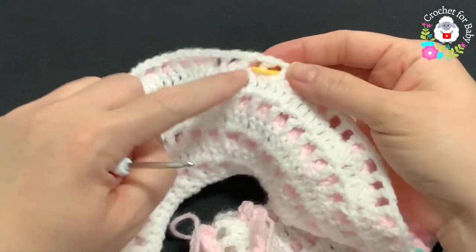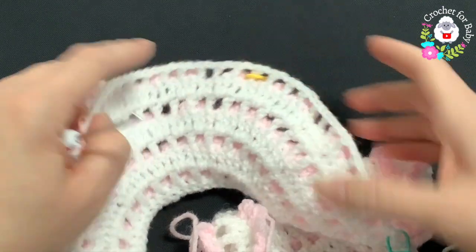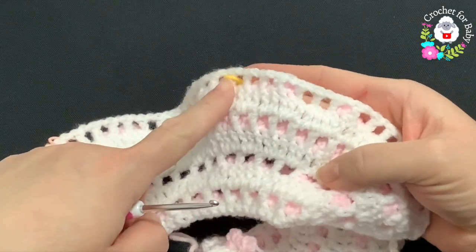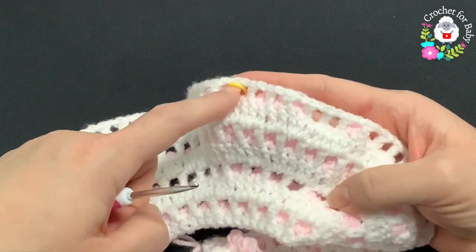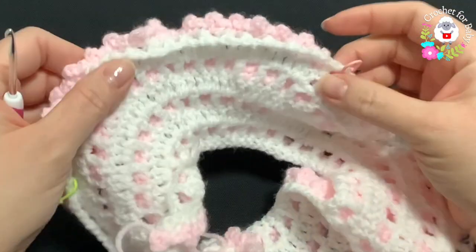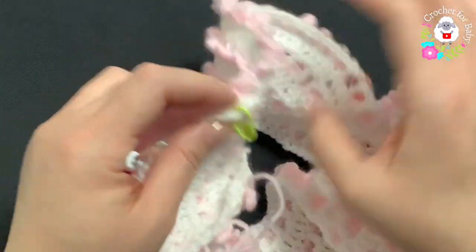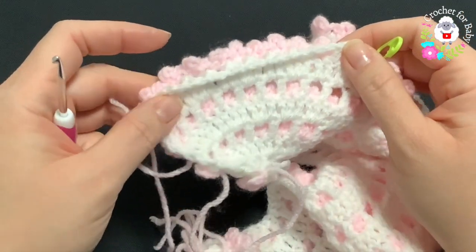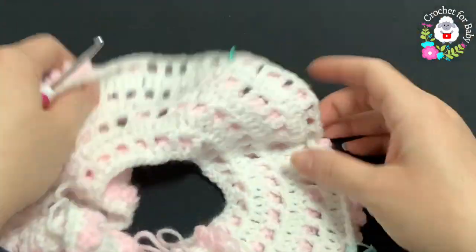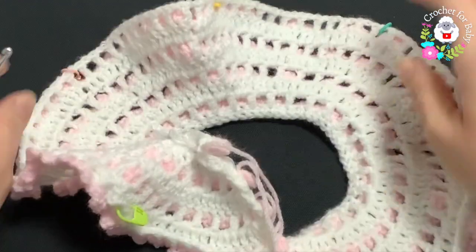Put a stitch marker into the 13th double crochet right here. When we count from here to here, there's 25, so put a stitch marker right in the center into this 13th double crochet. That's marking the center here. And then again, we have the second sleeve. Here you should have 18 double crochets, and then for the second front panel, there's 12. So 12, 18, 25, 18, 12. That's how you're going to divide the sleeves.